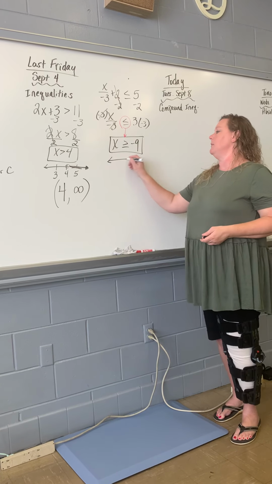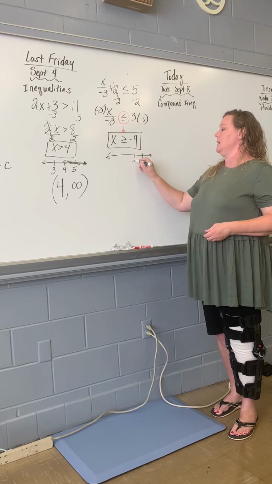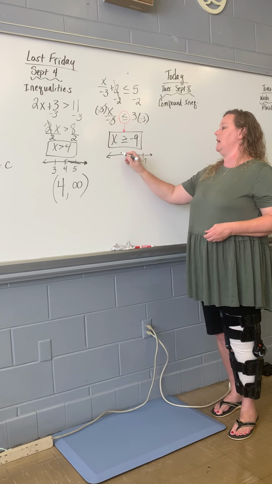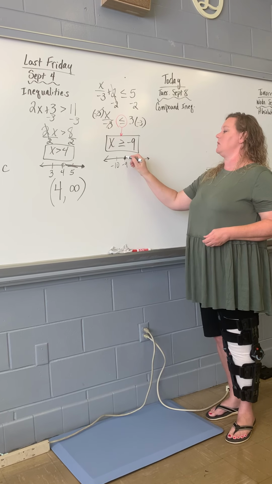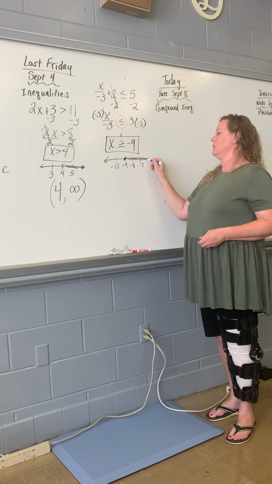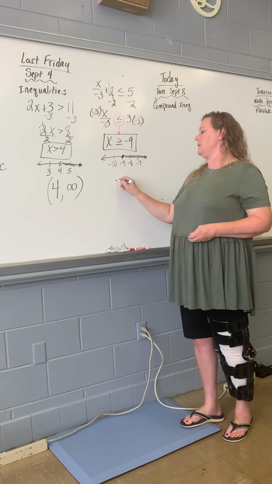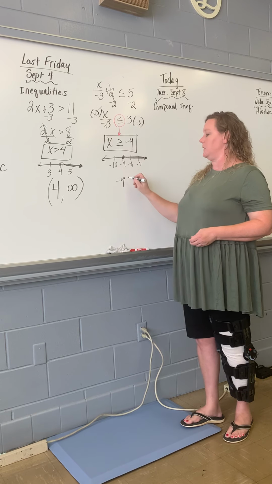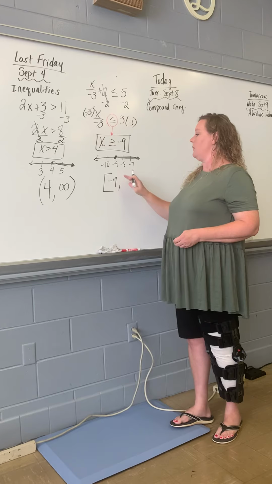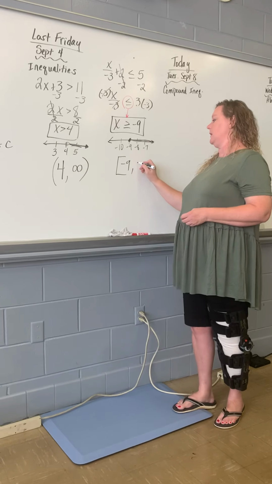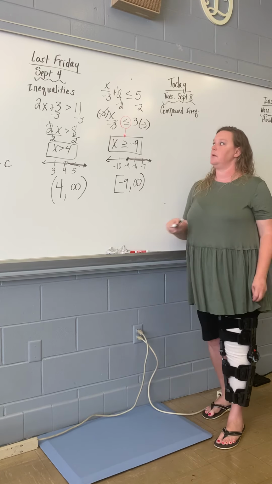So if I'm on a number line, remember negative goes this way. So this will be negative 7, negative 8, negative 9, negative 10. But greater than or equal to would be a filled in circle there going this direction. So in interval notation, the first thing that's graphed is negative 9. It has the filled in circle, so it gets a bracket. And then it goes all the way up to positive infinity, and it's a parenthesis for that, as always.